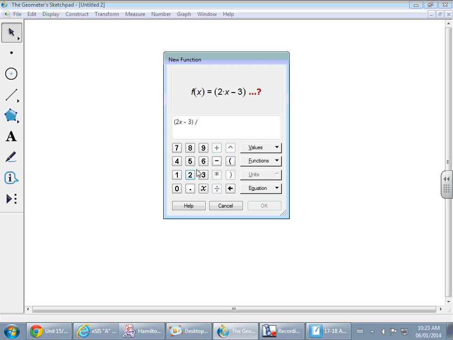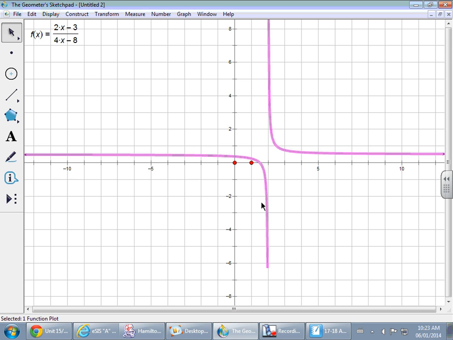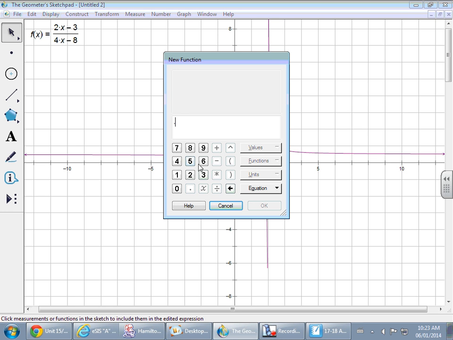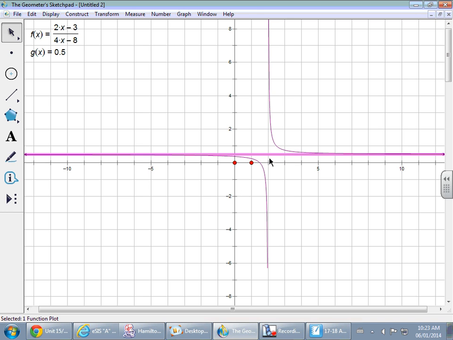divided by 4x minus 8. There's the graph of it. And you can see here it has a vertical asymptote at x equal to 2. There's my value 2. And on the right-hand side, it went up to positive infinity. And on the left-hand side, it went down to negative infinity. We found that algebraically. And also, right here is the value 1/2. And you can see if I drew an imaginary line here, actually, if I plot that, 0.5 is 1/2. You can see that it's a line that the function is getting closer and closer to.